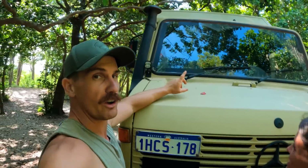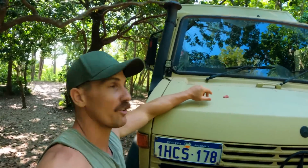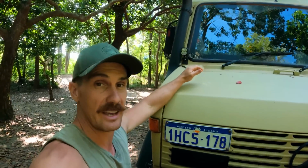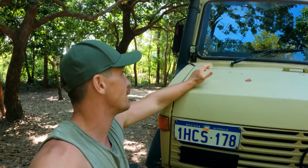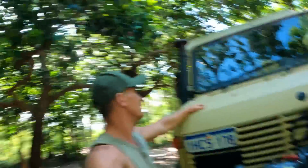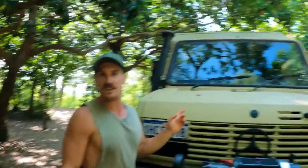Unfortunately, a suicidal cockatoo copped the windscreen really hard and shattered the whole windscreen, which really surprised me actually how easily it shattered. Gave me a hell of a fright. It is tempered glass, but it just basically exploded. So we need a new windscreen. Now, we had a look around here in Cairns, and the only price we could get from a bloke, he was going to cut a new pane of glass rather than getting in an actual windscreen. And he was going to charge 660 Australian, which I think is way too much.